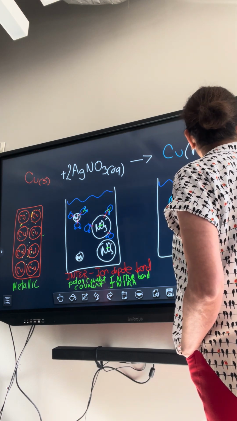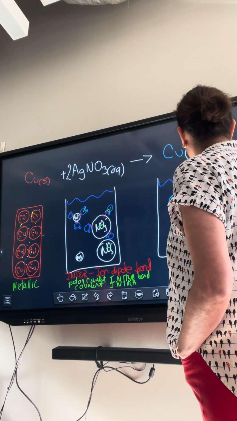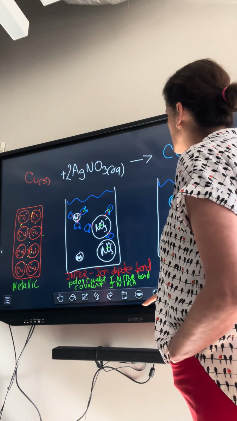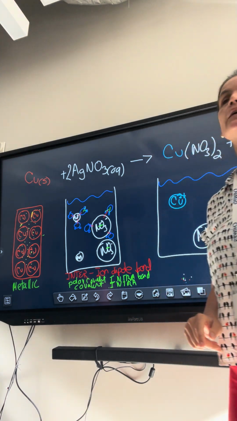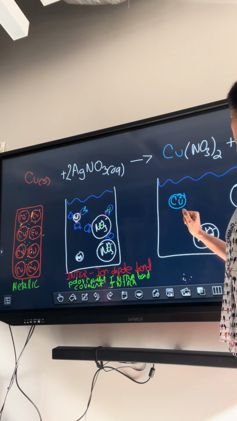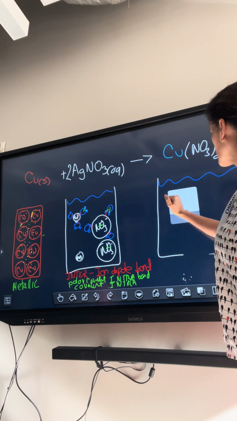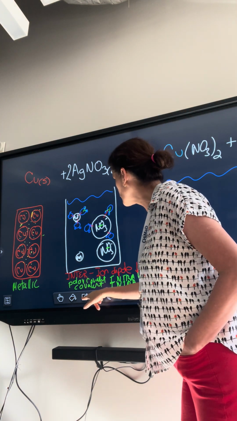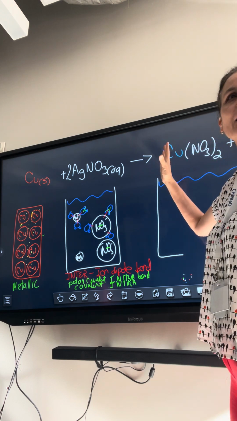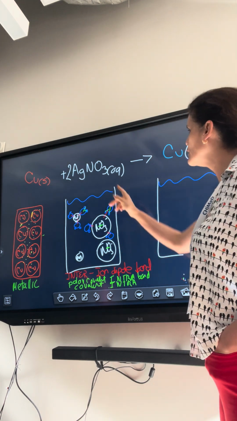And I have 2 nitrates. Is this like separating the copper ions? So what happens is, sorry, I'm thinking about let me put them together first. Thank you for asking, because I got distracted because we didn't finish balancing this, so that kind of threw me off. Let's finish balancing that.